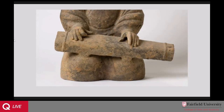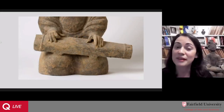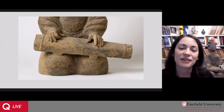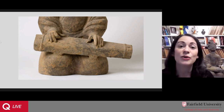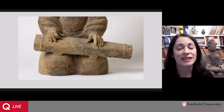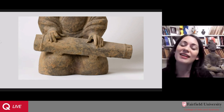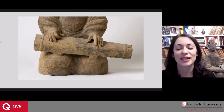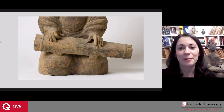So this is not an instrument that had frets. It's not meant to be strummed like a guitar, but very much that delicate plucking sound with 7 strings, which are not, of course, in evidence on this particular instrument. So, in case anyone missed it, that video that you just watched, you can look it up on YouTube. It was a performance at the Metropolitan Museum of Art in 2016 using a historical instrument from their collection. Their instrument dates from the Ming Dynasty, I think around the year 1500. The one that is depicted in the object behind us, though, is much, much older. So, this is very much an ancient Chinese instrument that is being viewed here.